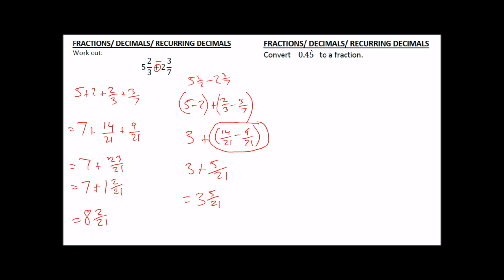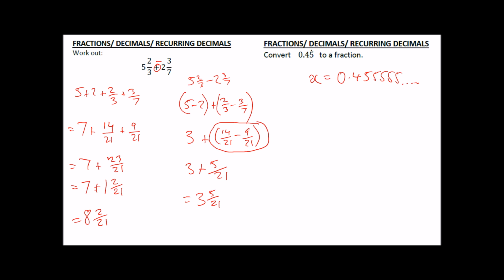The next part for getting a grade 7 is converting recurring decimals. Now the first mark for converting a recurring decimal is usually for writing down what the recurring decimal is and calling it something. So we're going to call it x, and it's just proving that you know that 0.5 with a dot above it means the 5 only is recurring. So if you put in some recurring 5s, that's usually where the first mark comes from.